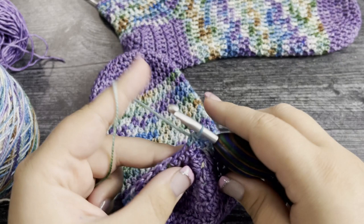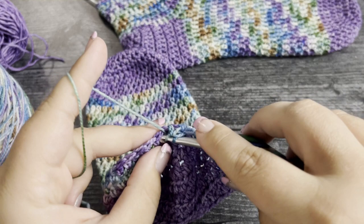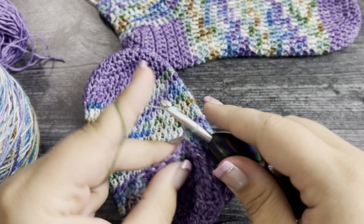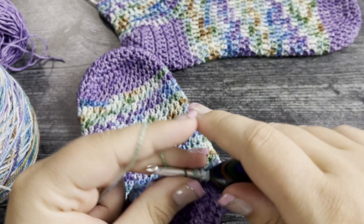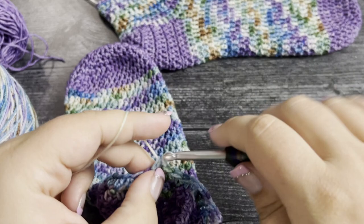All right, let's work round number three so I can show you how to work the decrease round again. So remember, at the end of the rounds, we're not joining. So we're gonna jump right into this first stitch here, and we're gonna work one half double crochet in the next stitch. Then we wanna work a half double crochet two together in the next two stitches. Then we wanna work one half double crochet in the next stitch in each stitch around until we reach the last three stitches.